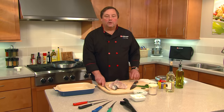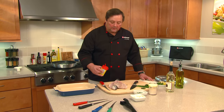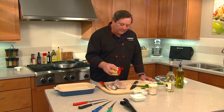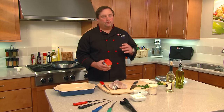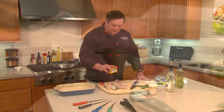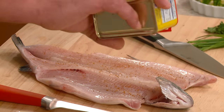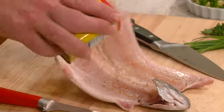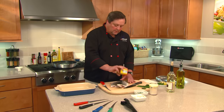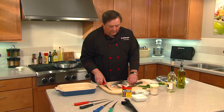From here, all we're going to do is start seasoning the fillet. We're going to take a little bit of Old Bay. We don't really want to step on the flavor of this trout — trout has a really tremendous, fresh, nice, crisp flavor, so we're just trying to bring that out. This little bit of seasoning will do that without really stepping on the flavor of the fish. We're going to do both sides. One neat thing about trout is you can crisp the skin up and eat it — it's actually very good.